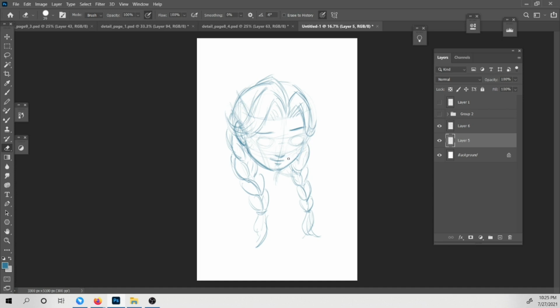So at this point, I felt that the eyes are not as set in the eye sockets yet, so I was pushing the eye sockets inward. Sketch in the eyes. Keep in mind that we're drawing the eyes as if the eyelids are wrapped around the sphere of the eyeball.